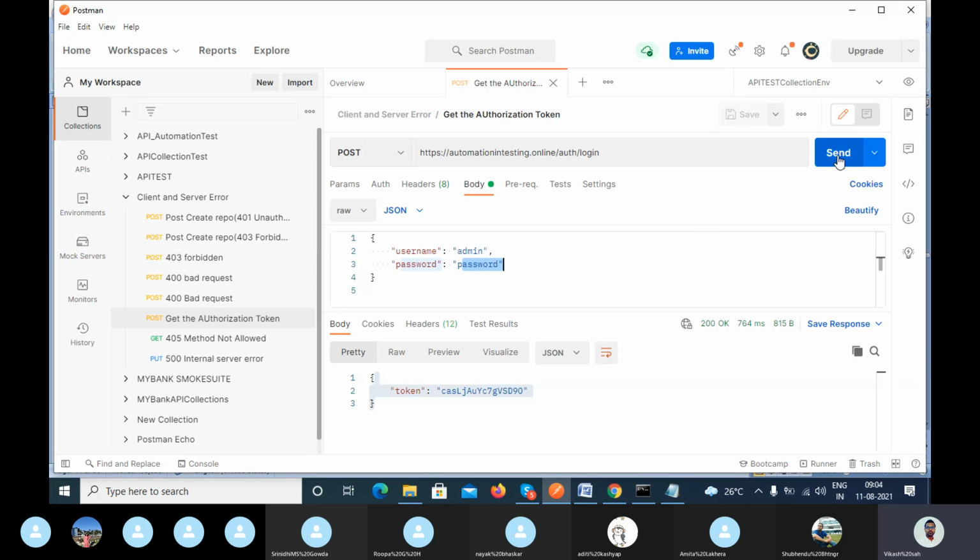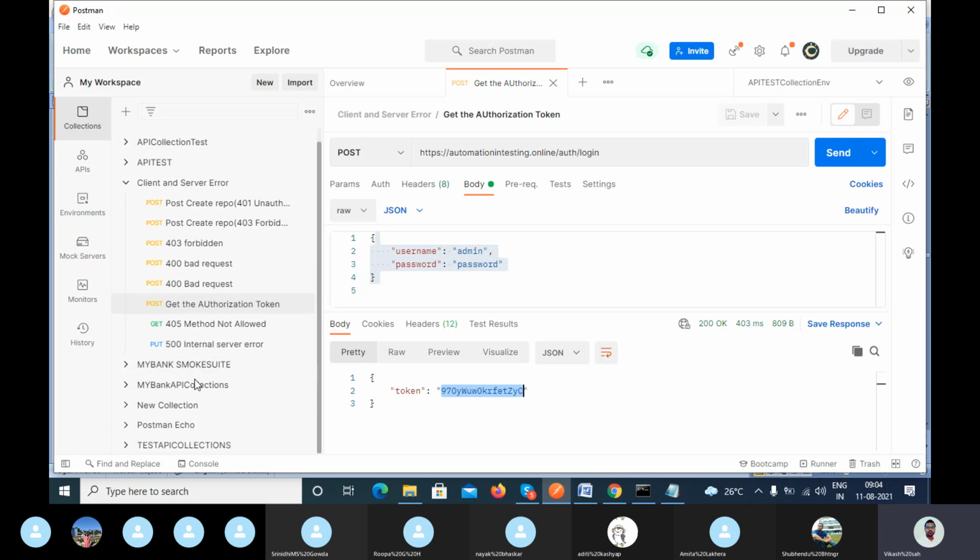When you click on send, it will go to this particular server, this resource, and verify that username and password. If both are correct, then it will generate the token to perform the further actions. So you copy this token.